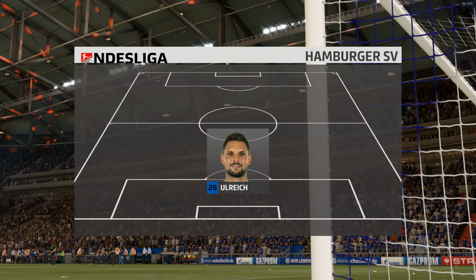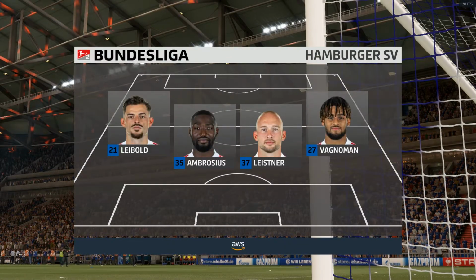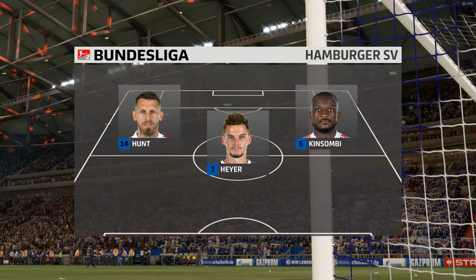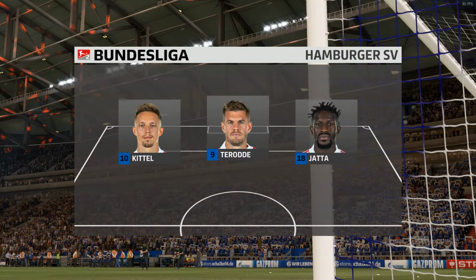A look then at the Hamburg starting 11. We're thinking 4-3-3. Yeah, one central striker, Derek. The width comes from the wingers who will stay high and wide. A very narrow midfield and a conventional back four.